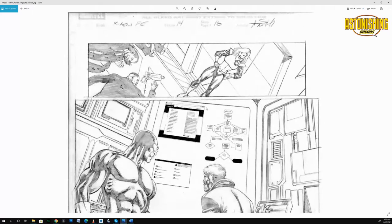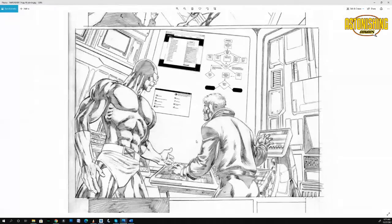Then we cut back to another room where Miss, I can't remember who this character is. Polaris, I believe. Got some more guards knocked out in here. Dropping down to Havoc and Cyclops. And Havoc is like, I got this. Hacking in. Havoc is a hacker as well. Don't know if you guys knew that.